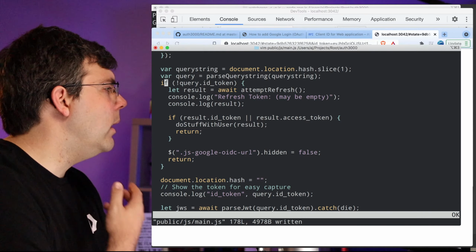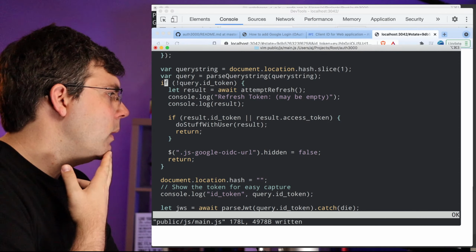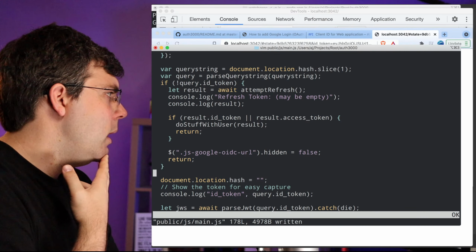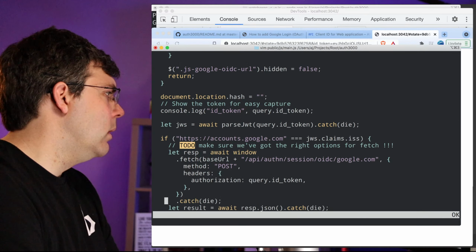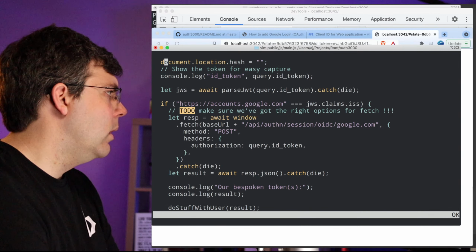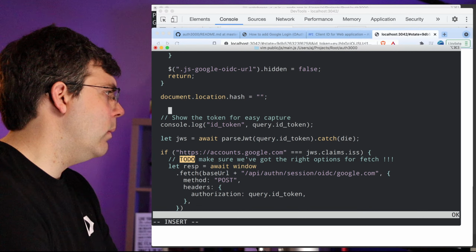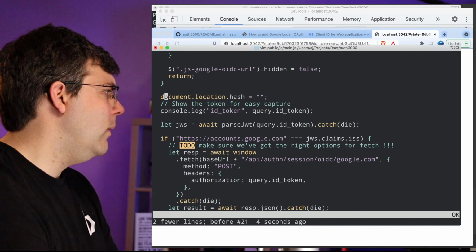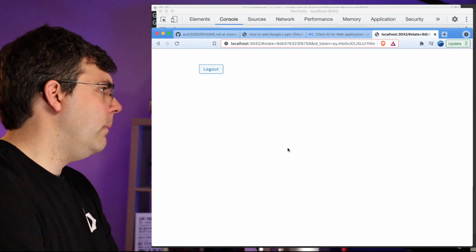Okay, what would happen here? So let's say that there is no ID token, so we don't need to clear it out. Here there is an ID token, so we do need to clear it out. And essentially all of this stuff should go into a function. So let's call that like what it is. Well, I'm just going to leave it for now. All right, let's save that.